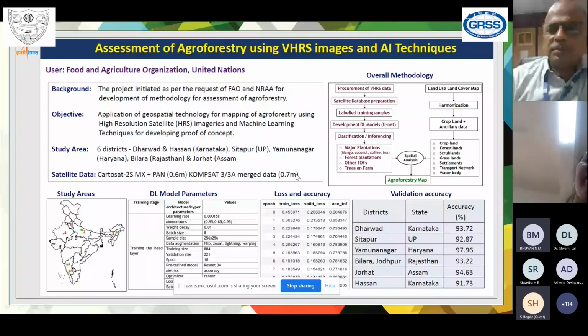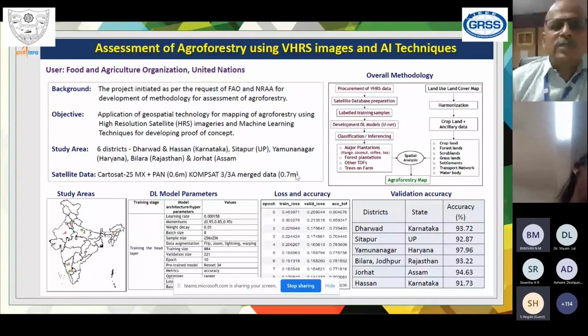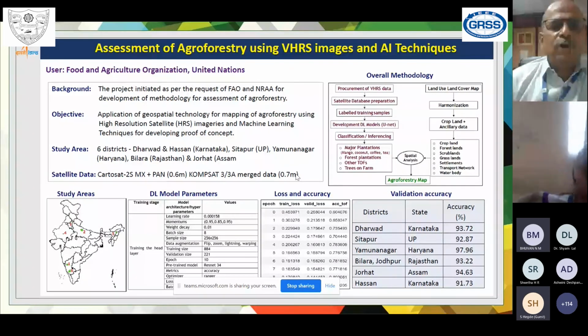So based on the result of our Bangalore experience, we wanted to assess the agroforestry or the trees outside the forest as agroforestry using a very high spatial resolution data. Actually, at that time, the Food and Agriculture Organization was looking out for such information for the country.